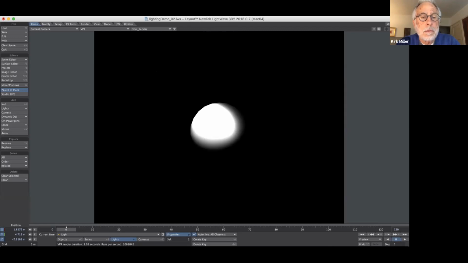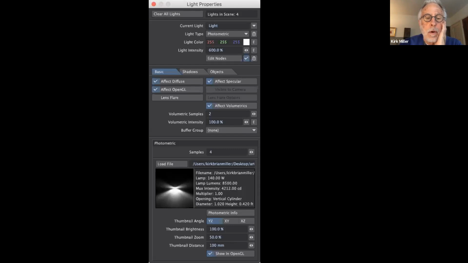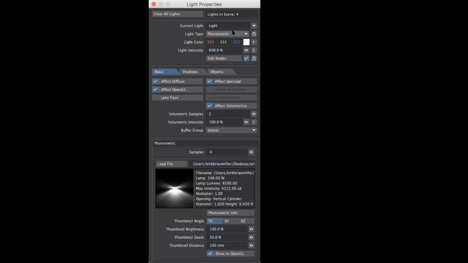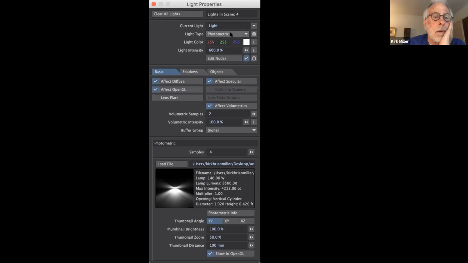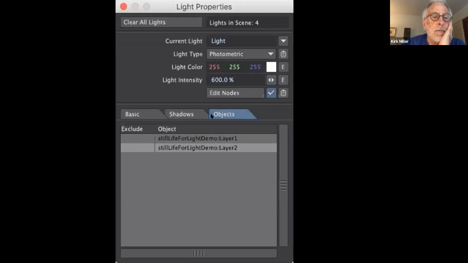Let's do this. Oh, wow. This shows up when I have a panel in Lightwave, it's showing as a completely separate window. So when I do that, now you can only see the light properties and nothing else. Wow. That's going to be a problem for us. It was working the other day. I don't know why. Shadows, objects, I haven't excluded any objects, so why is that?